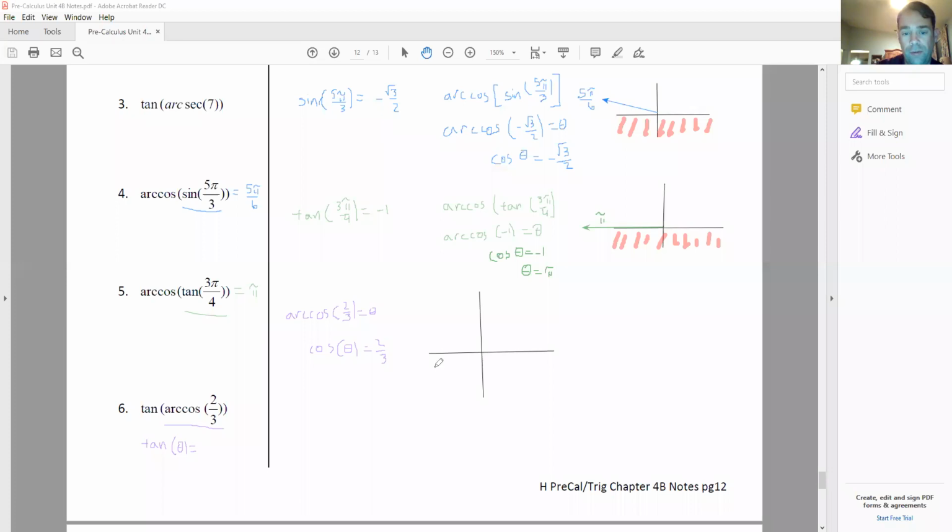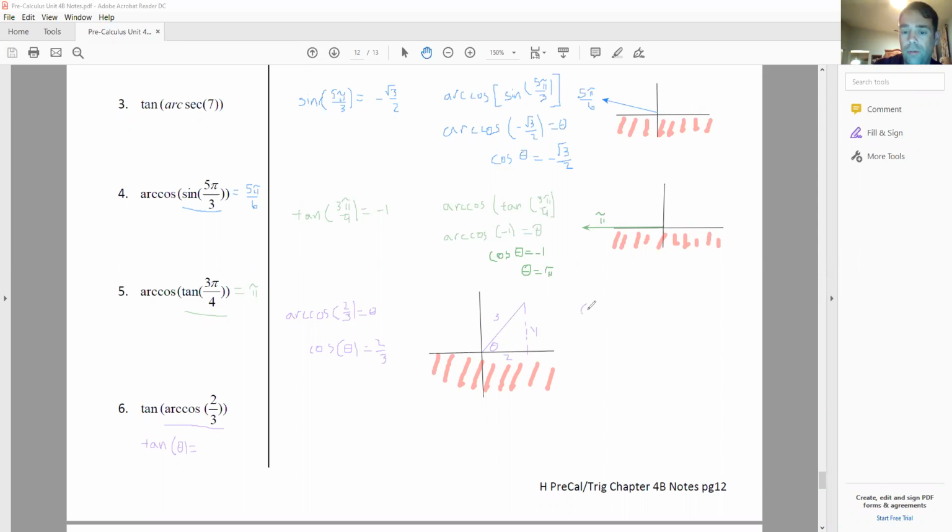And whenever in doubt, friends, well, no, hold off. We'll get to that in a second. So now we're doing arc cosine and doing it with 2 functions. So that's what makes this a trig composition. So 2/3, that'll be about here somewhere. So this is not on the unit circle, but again, I don't always need it to be. So cosine is 2/3, so that means the horizontal is 2, the radius is 3, and I've got to find the y value.